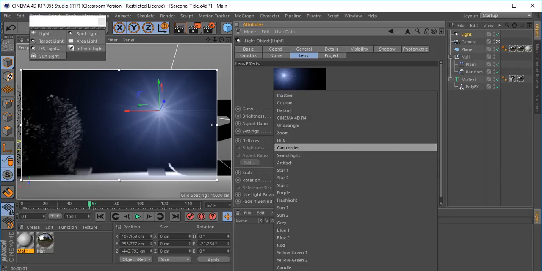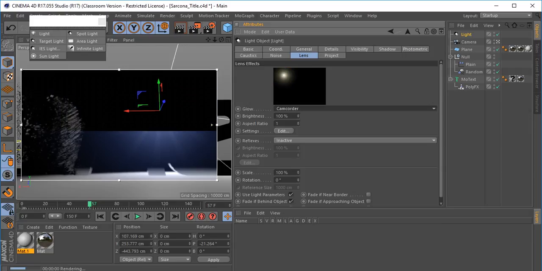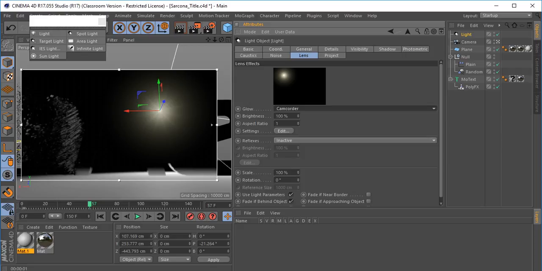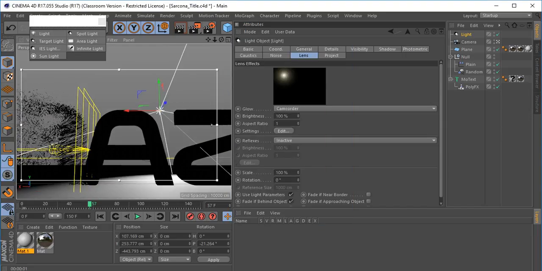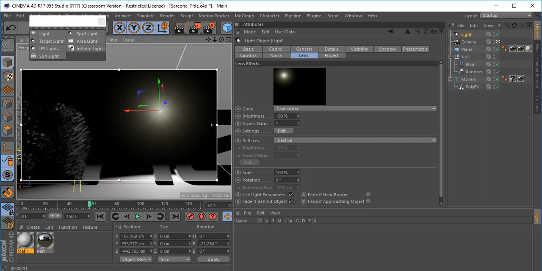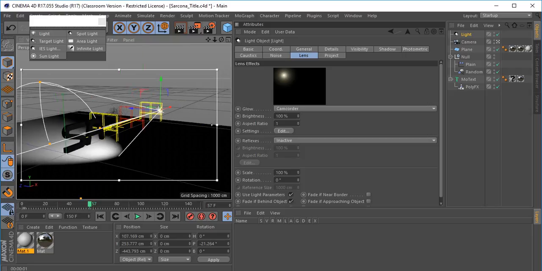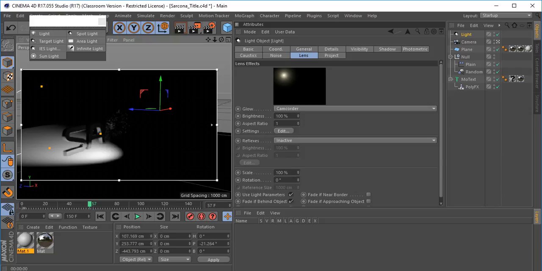I would recommend, if you do decide that you want to use something like this, that you at least change the settings, because if you just go with something that's default and you use that in your demo reel, people are going to realize that's the default. You really don't know what you're doing with it. Okay, so I would go into this and maybe change some settings just to kind of make it your own. Just kind of make it look like you know what you're doing. Right. That's all we need to do. We have to just make people think we know what we're doing. We don't need to actually know what we're doing. Okay. Now, if I'm back here, that light isn't shining in the camera, I won't see anything. Okay. So just be aware of that too.